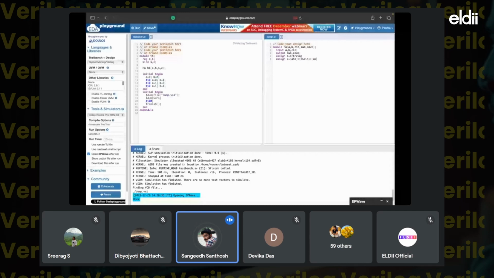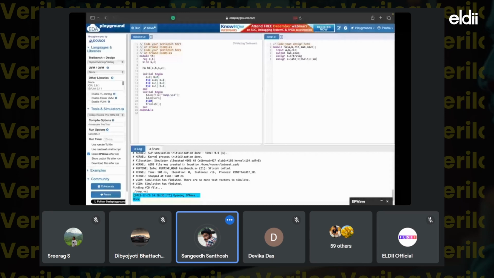Same we will design in gate level model. A, B, C in, sum, and C out. Input A, B, and C in. Output we have sum and C out.